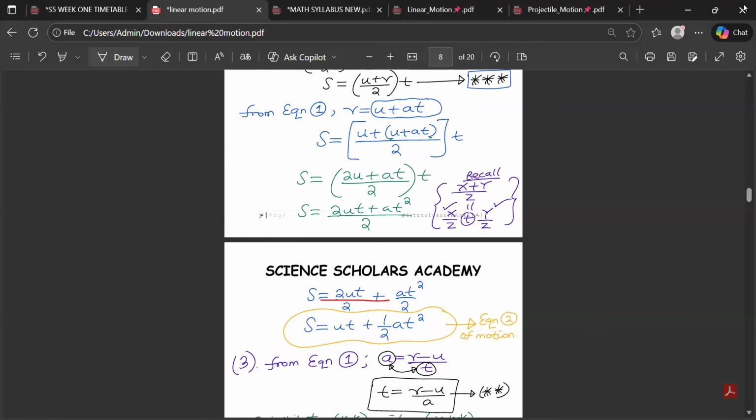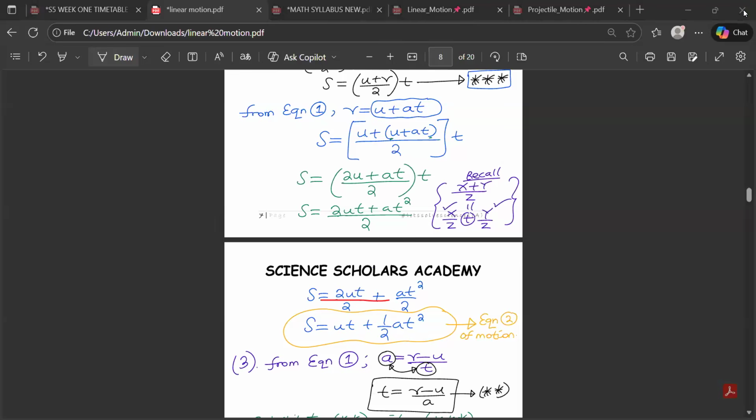The 3 stars, it is (v plus u) over 2, then times t. The 2 stars, it is t equal to (v minus u) over a. Are you okay with both stars? Then we substitute. So we are substituting 2 stars into 3 stars. Should we proceed? Do you see where t is in 3 stars? We are going to remove that t and put the (v minus u) over a. Are those 2 stars okay? Okay, we proceed.